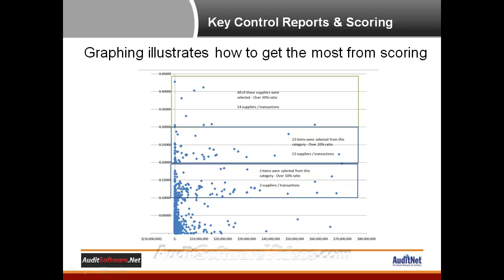This is also a great way to include this type of scatter graph along with your cost benefit or cost opportunity analysis that you may have done to determine where that interrelation is. Where do I have vendors that not only relate to a cost recovery category, but also have a high score when I'm looking, let's say, for fraud or error in my data?